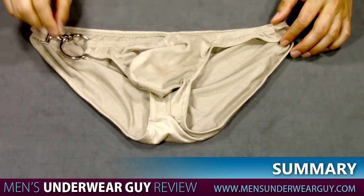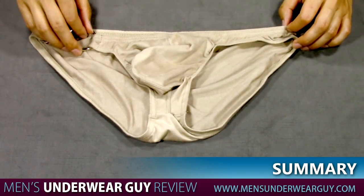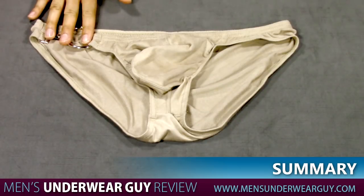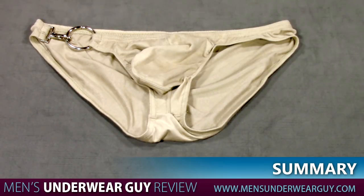If you're looking for something different, unique, and interesting, it's worth it for the $36, because that, again, is a really great price when you combine the metal hardware and the overall design. You're not going to find this anywhere else. It's something that I think will give your collection a unique look, and you'll look pretty cool wearing it too.